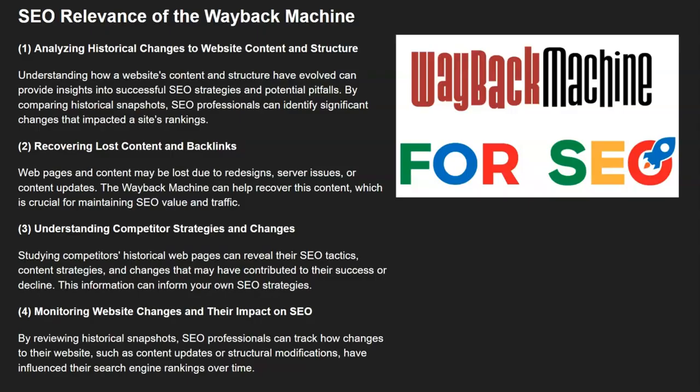And it also can be used to understand the way a competitor site has changed over time. The way your competitor's site has been changing is an indication of their overarching design strategy, their content strategy, their SEO strategy. So it allows you to understand the mindset, the thinking process that has informed the way your competitor has approached the handling of their website touch points. And all of this is of SEO significance.